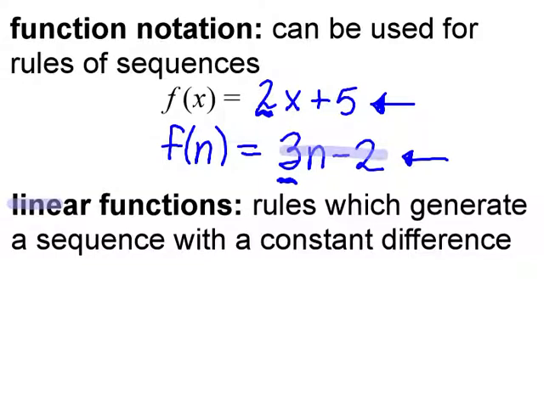A constant difference will allow you to make a line, and believe it or not, the constant difference is actually the slope of the line. Remember, last year, 3n minus 2 would have a slope of what? 3. Y-intercept of? -2. So see how that all relates to what we learned in algebra? What would this have a slope of? 2. Y-intercept of? 5. And if we were to plot all those points, that's going to be the line.